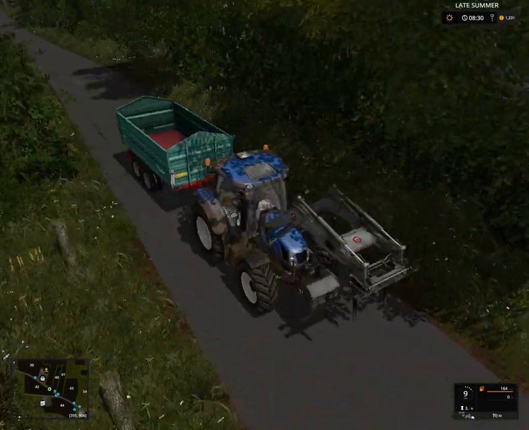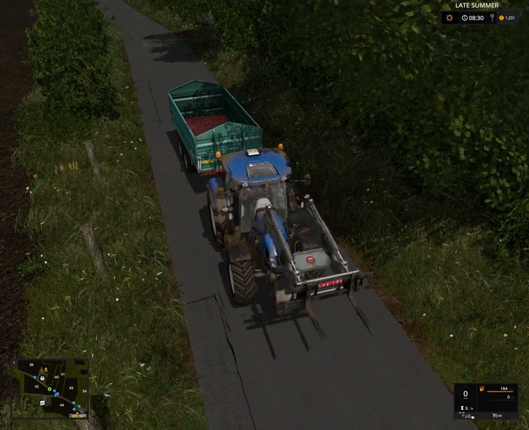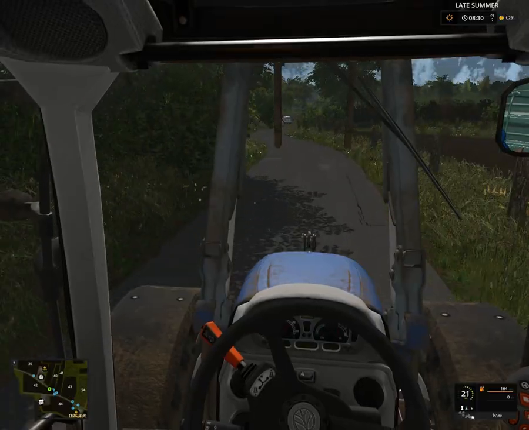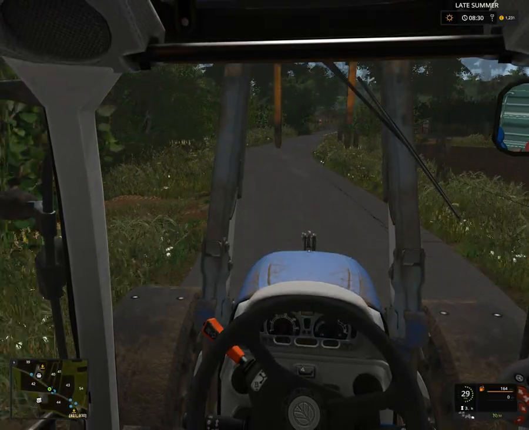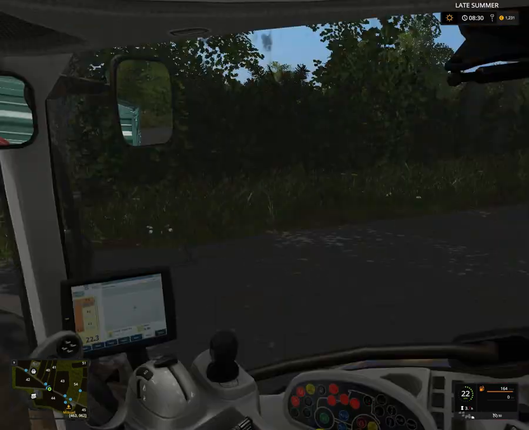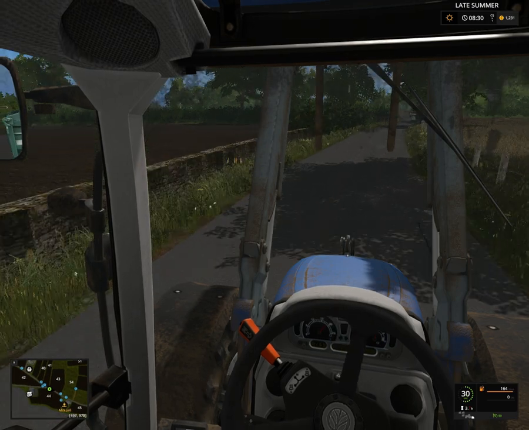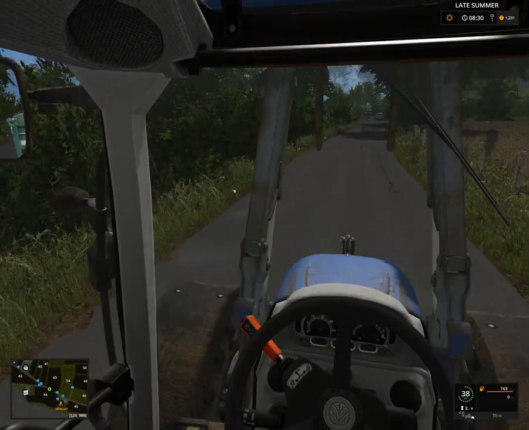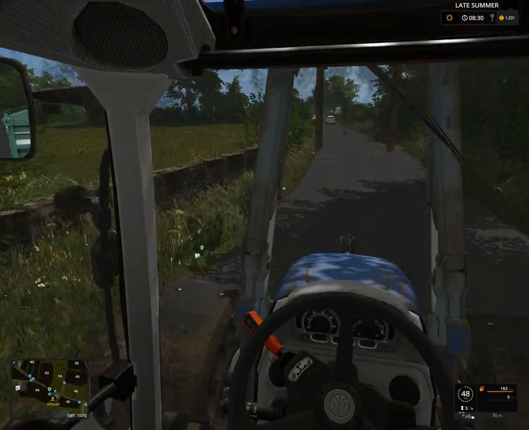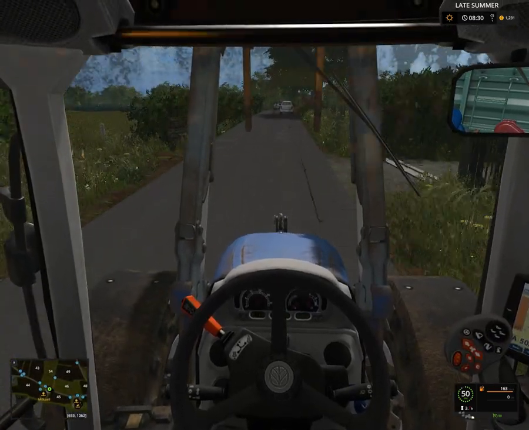Actually, check something. Could I? Does it work with this weight? No, it well, sort of works. Slow down and look into the corner before just going into there. It's a good thing I don't drive. I've said this before many times. It's a good thing I don't drive a car as I drive a tractor in Farming Simulator, because that would be horribly dangerous. That's probably why I keep hitting things too.